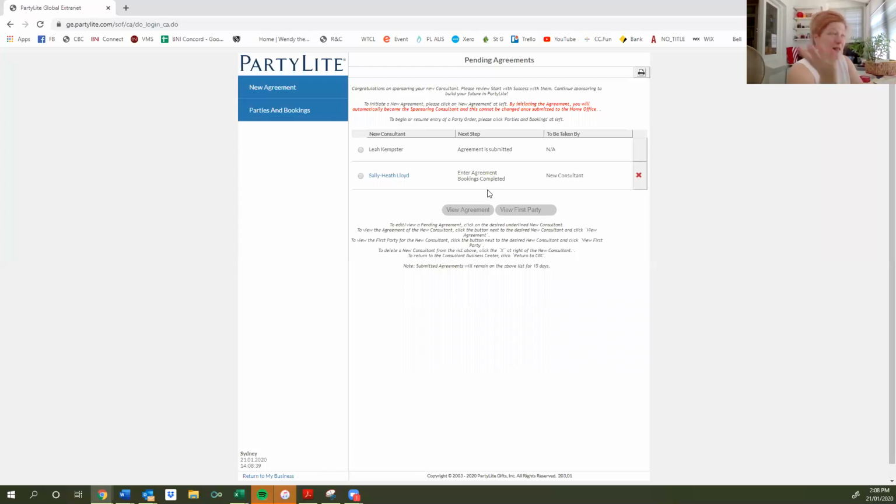So there you go. That is how to enter a new consultant into your system. And then you now know what their experience is going to be when they log in using their temporary ID and PIN number. You also know that you can check the status and whether or not they had even started their agreement by looking at your web portal to see. I hope that helps. And happy sponsoring. Starting people on their own personal account has never been easier.